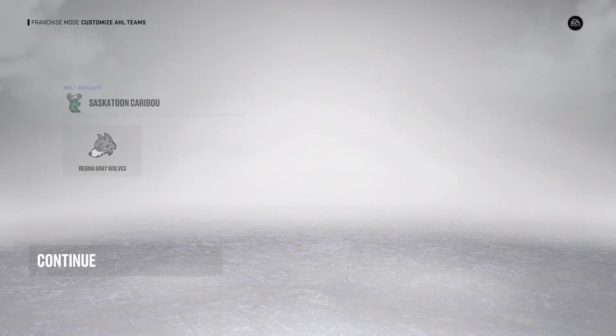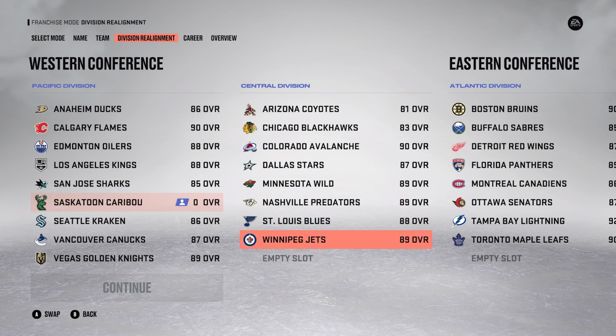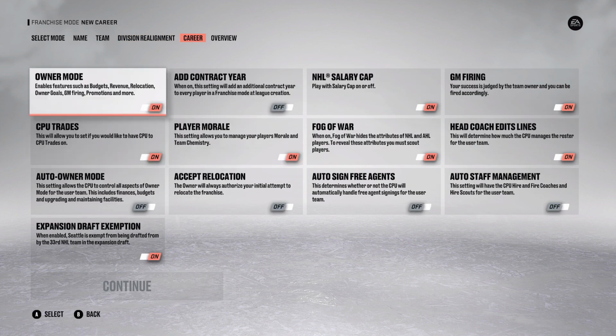So, like I was saying, guys, next year, finally, getting started with the draft. Like, look how sick that is. Saskatoon Caribou, Regina Grey Wolves. I love it. And now in terms of our division, guys, I'm thinking Central makes the most sense. I feel like Winnipeg's a little bit lonely there as the only Canadian team. And if you draw a line straight down, Saskatoon's pretty close to Colorado, so definitely think we'll be in the Central there, which obviously is going to make the Western Conference tougher. Like, we now have 17 teams here, 9 in our division. But, I mean, once we're good, hopefully it does not matter.